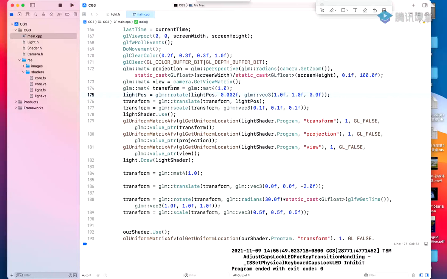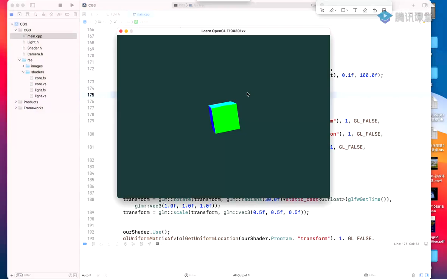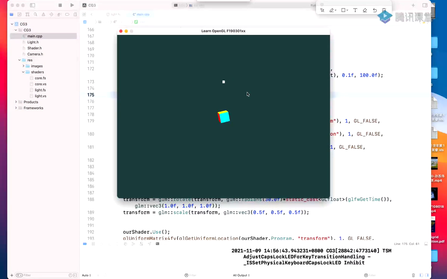Let's see if it looks okay. Okay, it's rotating this way.